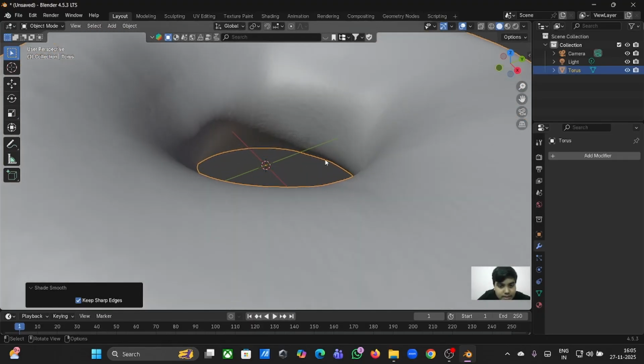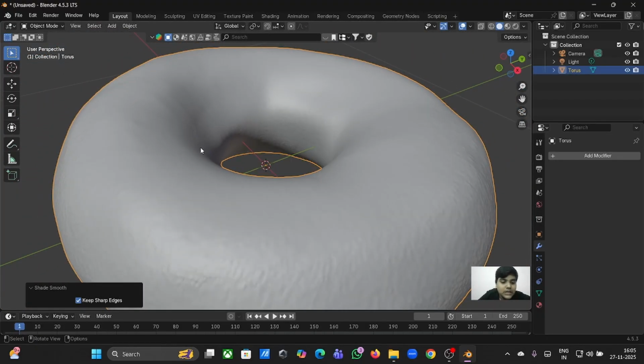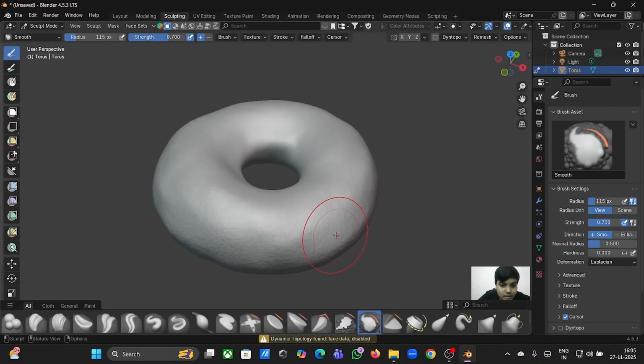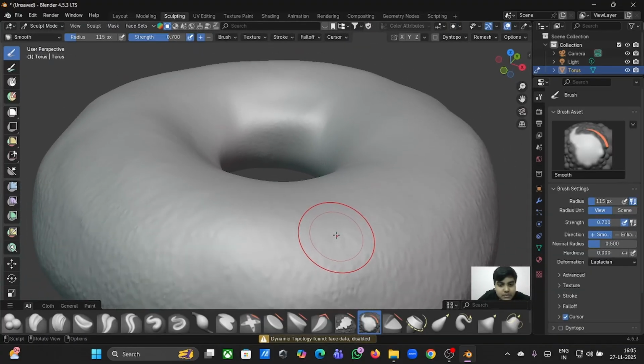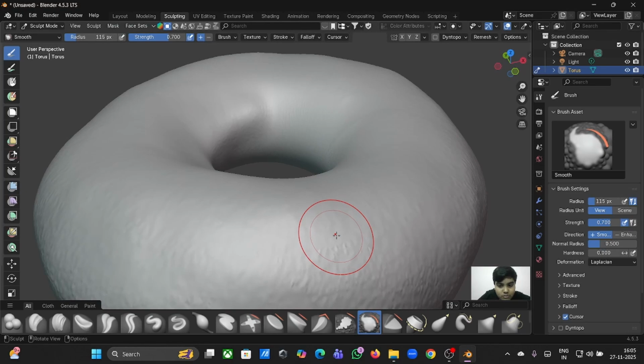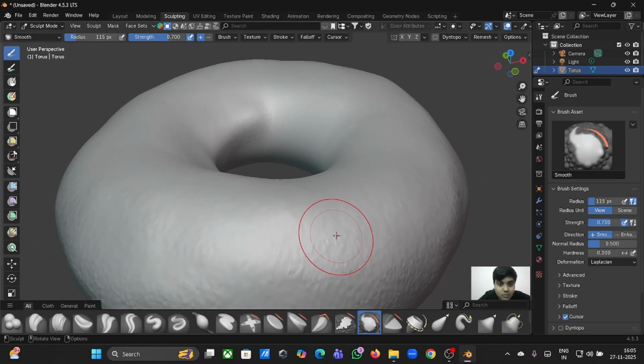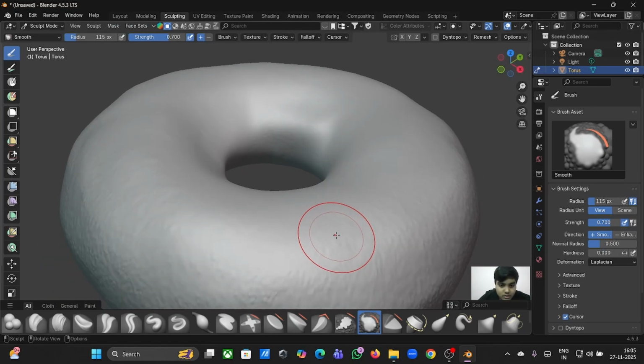In sculpt mode, we'll go to sculpt mode again, and now we'll sculpt some places more to make the structure basically more realistic.